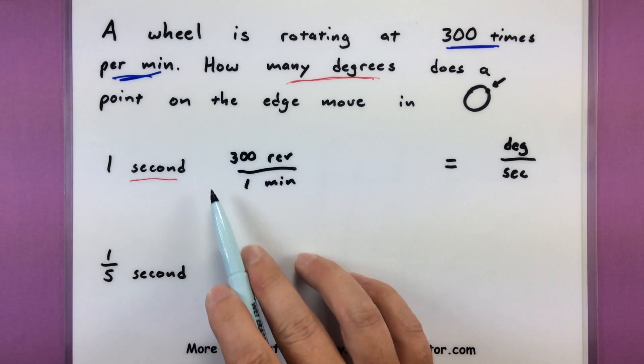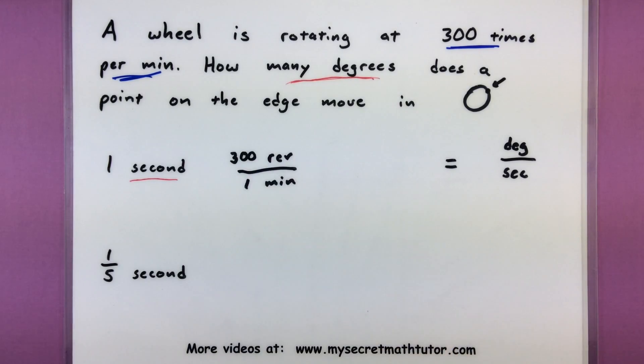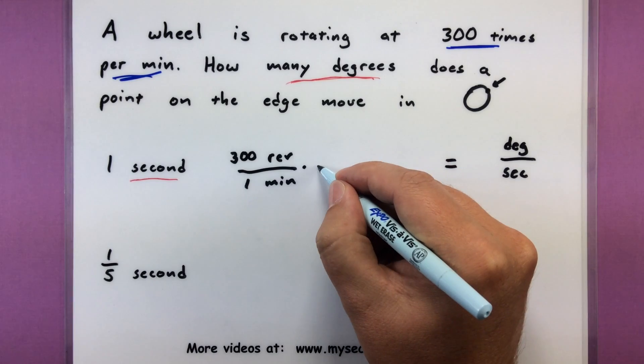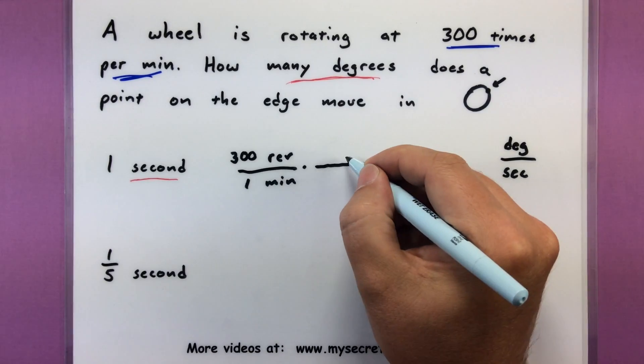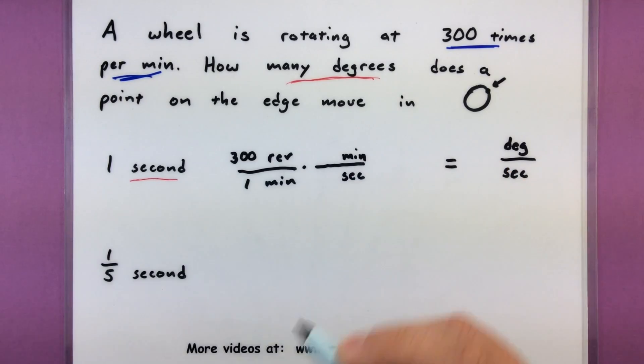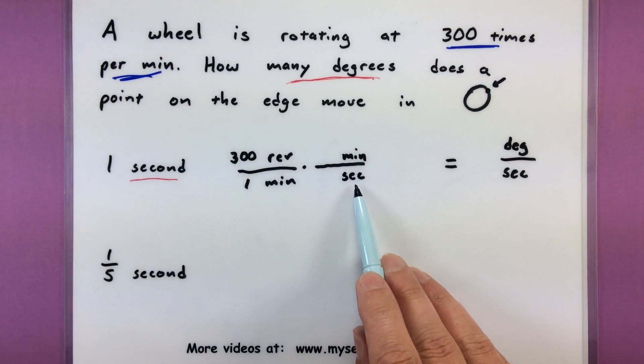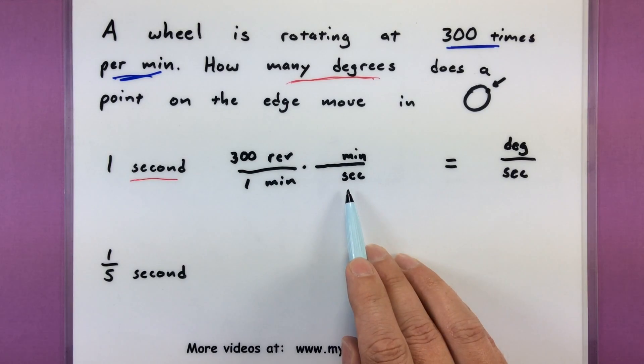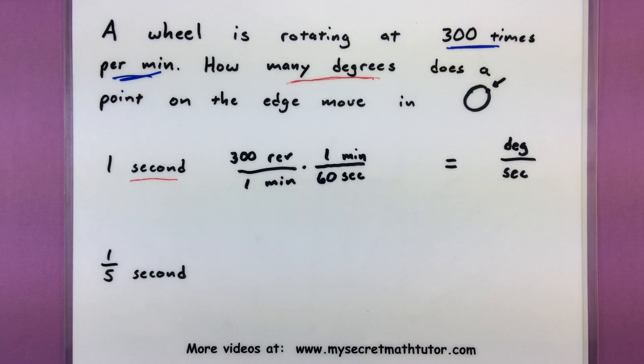Now what you can see is this information that I'm given, this 300 revolutions per minute, doesn't match up with what I want. I want degrees per second. So we're going to go through a conversion process to make sure we get the proper units in the end and to see how we need to multiply or divide these numbers. First we need to figure out how am I going to turn minutes into seconds. And the key is by multiplying by a fraction that involves minutes and seconds. In fact, we want to get rid of this minutes and just leave seconds. So let's create a little fraction that has minutes and seconds in it. One on top, one on the bottom. I'm specifically putting minutes on the top so it will get rid of this one and you'll see that the seconds, they'll still survive. There's nothing over here to cancel it out and it'll become the seconds on the right. So let's see how many seconds are in one minute. Well, there are 60 seconds in one minute. So there's one fraction that will help me through that conversion process.